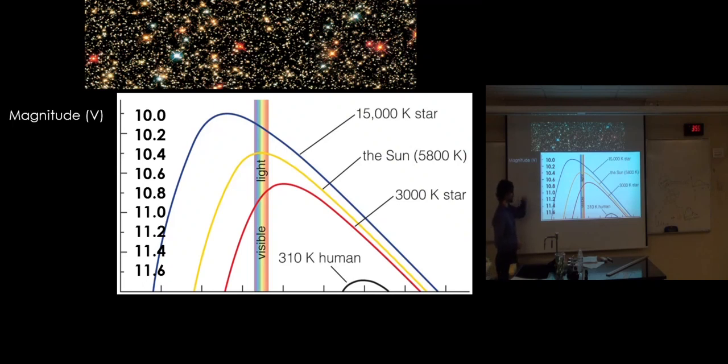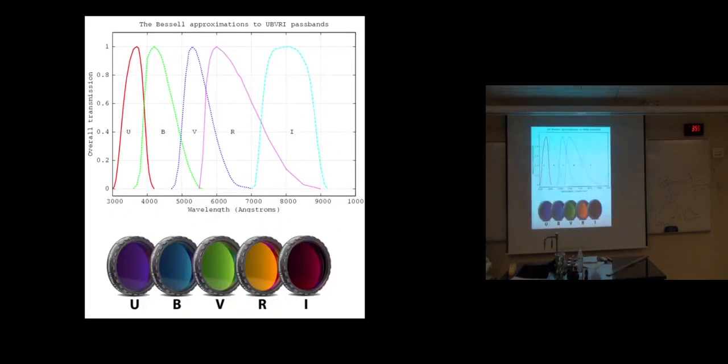And now what we can do is we can look at these stars and we can do something else. We can come up with a rating system for how red or blue they are. Because astronomers, as well as revising history, the other thing they hate, apparently, is doing math. So to look at this star and figure out the temperature from the blackbody curve, like half of you guys are going to do in Exercise 6, would be a bit too much. They would like a proxy for the temperature. And what they really end up with is looking at the redness. So how do we determine the redness of the star? So this is the B minus V thing.